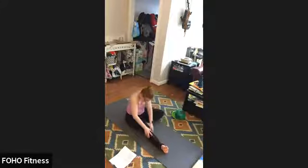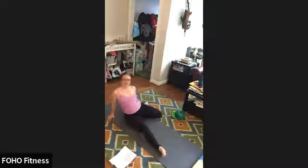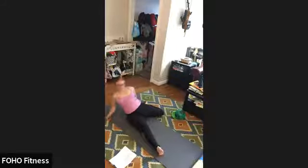Roll back up. Take that bent knee, open it the other direction. Lift up through the chest. Big inhale, exhale. Bring yourself down as far as is comfortable. Trying to get your nice inner thigh stretch. This leg.